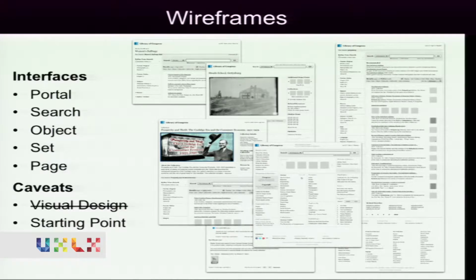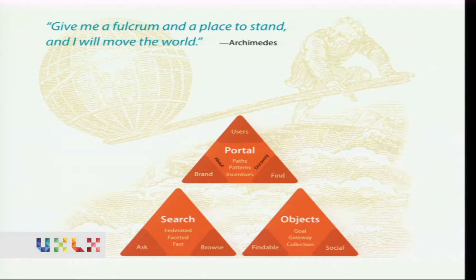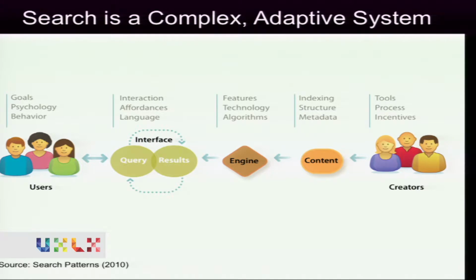But I would argue that some of my most important contributions were more conceptual in nature, helping the folks at the library to think differently about how they work on the web, to look for points of leverage, to think carefully about the infrastructure that they're creating, to recognize that search isn't simply about an interface or an engine, that at its best, it's a complex adaptive system with feedback loops that enable learning over time.